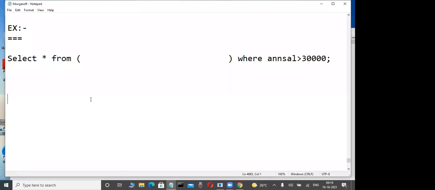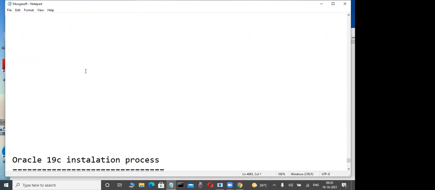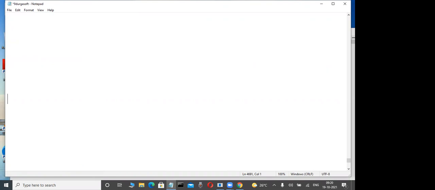Another very important concept. So many fellows worldwide don't have an idea about this. Now check it out. What is that second concept in an inline view? Concentrate. This is a very interesting concept. I am asking now, then you tell.